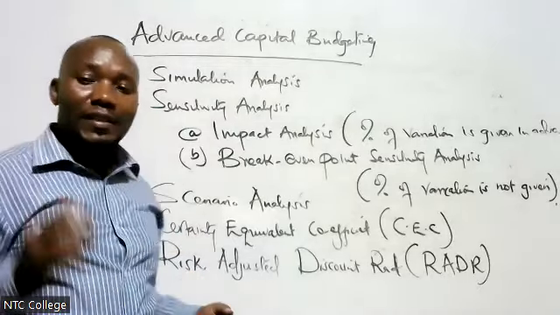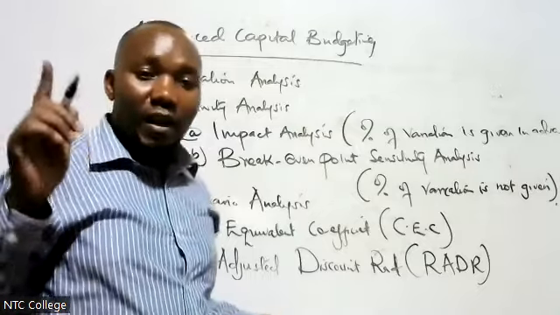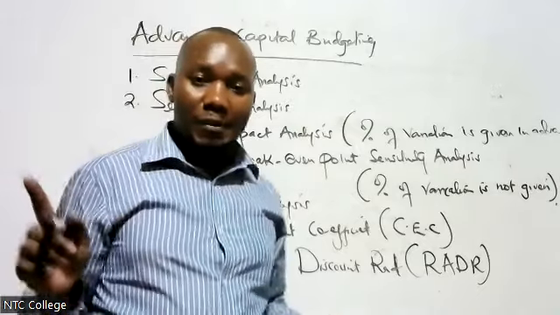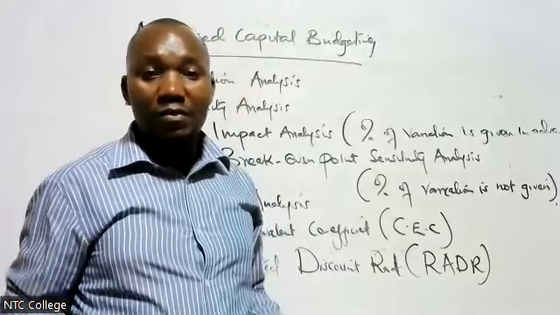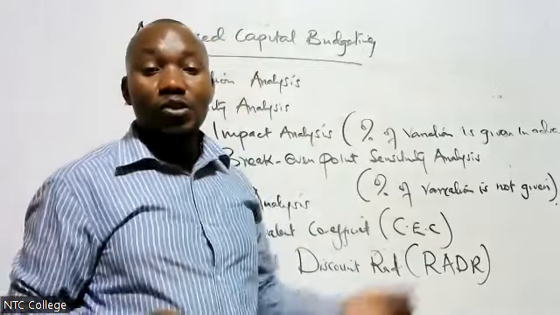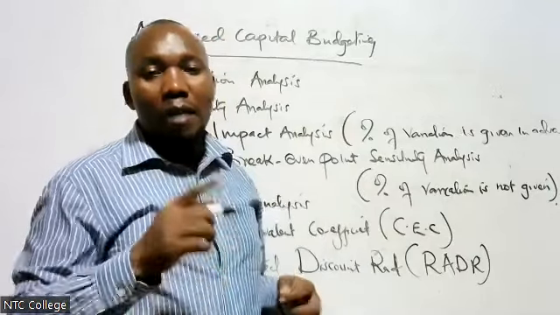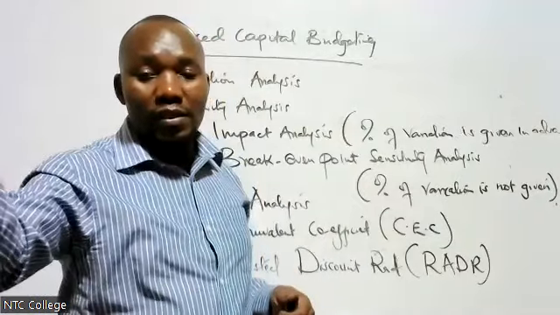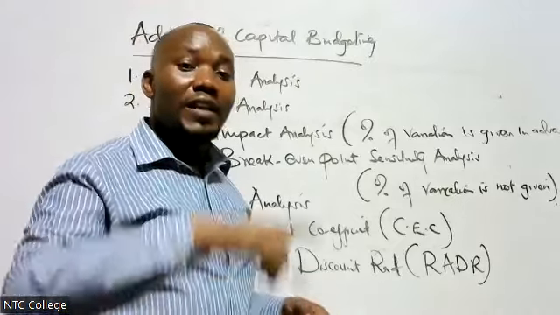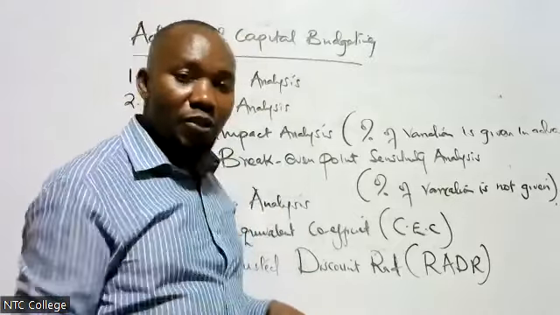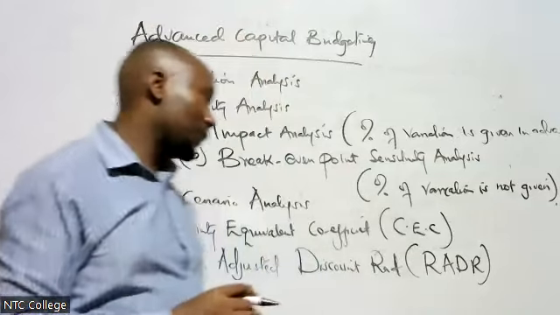For example, let's say that you have a fixed deposit. That fixed deposit is going to be at a certain rate, maybe 8% with the bank. To you, it is an income, but to the bank, it is a cost. So that rate can be a cost to you when it is an income to the other person. It can be an income to you when it is a cost to another person.